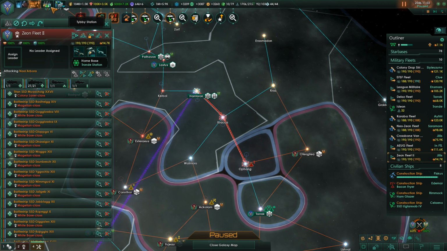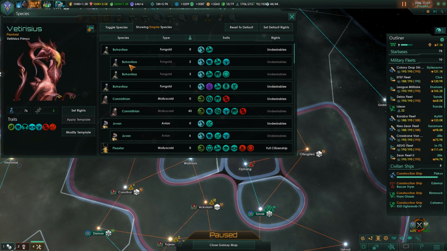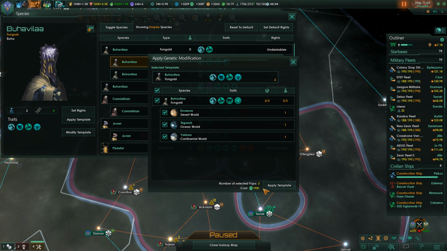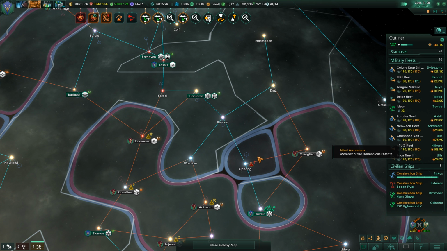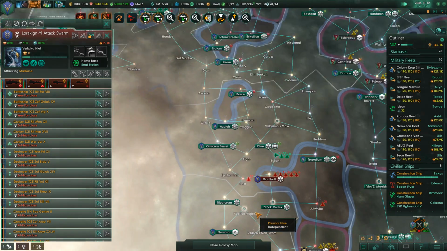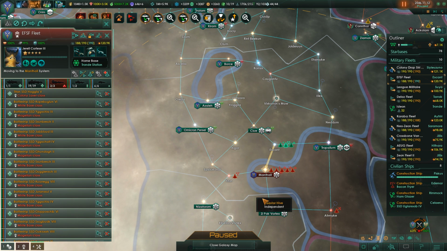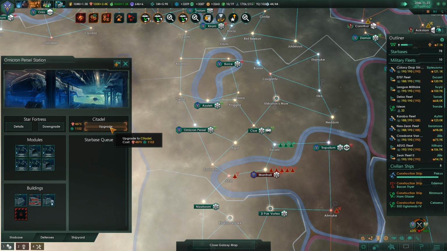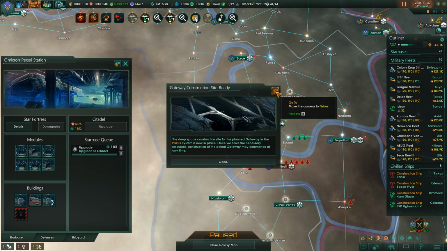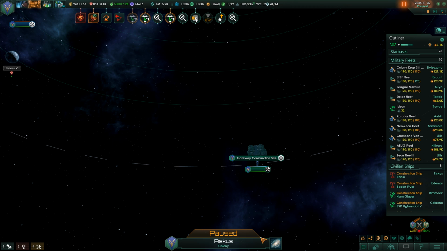Species enhanced. Okay, we can do some more. Let's do the Buhavala. Apply template. Situation log updated. There we go. Oh wow, 15K. They've been working on that. Gateway construction site ready. Good. Let's go ahead and upgrade that to a gateway and a Robin.